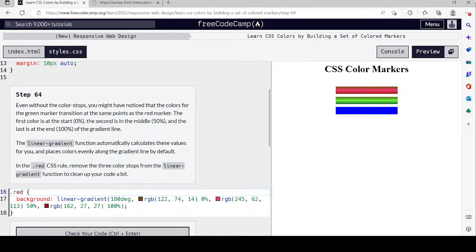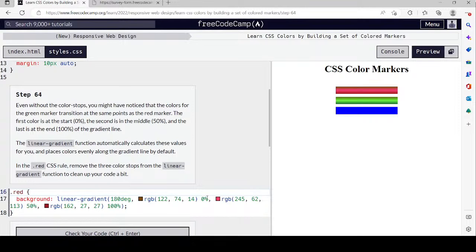The linear gradient function automatically calculates these values for you and places colors evenly along the gradient line by default. In the red CSS rule, remove the 3 color stops from the linear gradient function to clean up your code a bit.